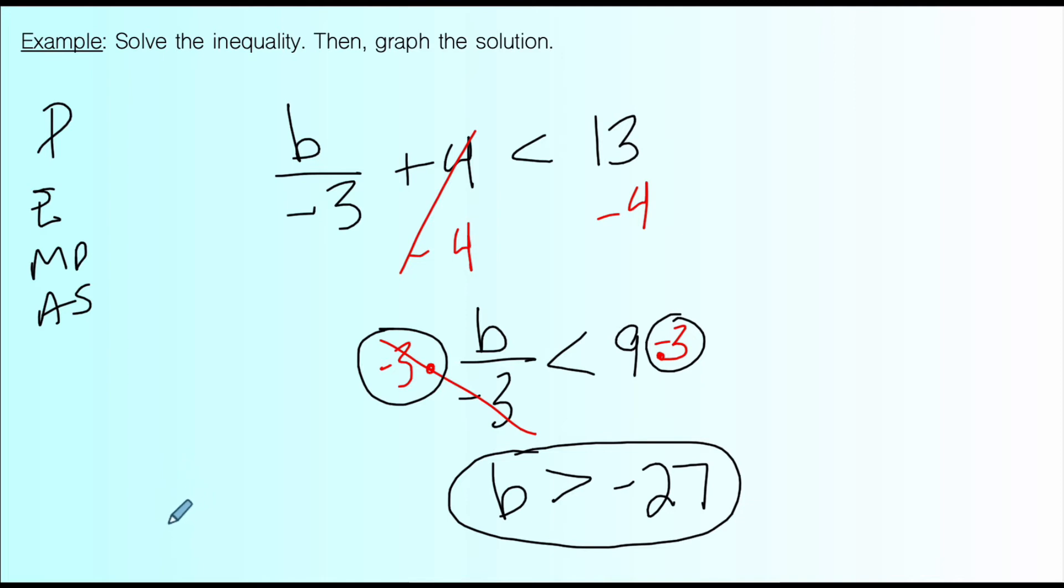So negative 26, negative 25, 0, 100, any number that's greater than negative 27 will make this inequality true. If you wanted, you could test that theory out. Use a nice easy number like zero. Zero divided by negative 3 is zero, plus 4 is 4, and that's less than 13. You could use the number positive 3. 3 divided by negative 3 is negative 1, negative 1 plus 4 is 3. All of these numbers that I'm saying are going to work out. And so let's graph our solution set. It's going to be anything greater than negative 27. So this is what my graph looks like. It's an open circle because we're not including negative 27 in the solution set. It's got to be open for this one.